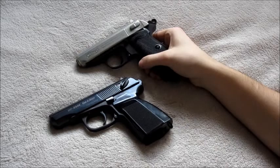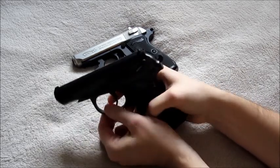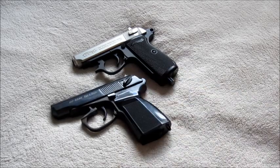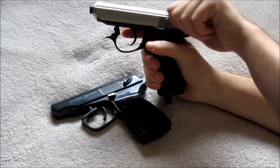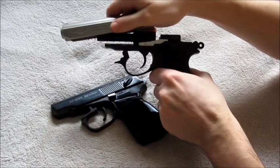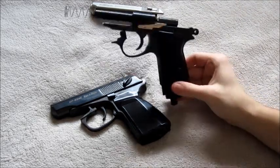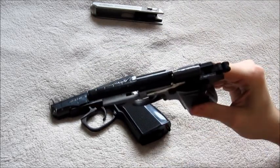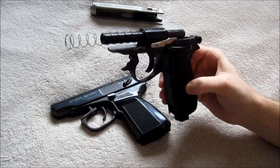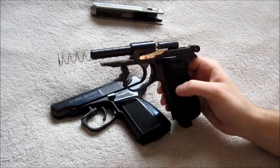The next step on both guns is very similar. You pull the trigger guard down and just push it to one side with the PPK, and then with the Makarov you pull it down and it pushes itself to one side, which is quite a neat little feature. The next thing is to pull the slide back, lift 45 degrees, and just escort it forward off of the gun. That is the PPK fully stripped. If you do take the spring off, the larger end always faces forward, and the shorter end is always resting against that plate.